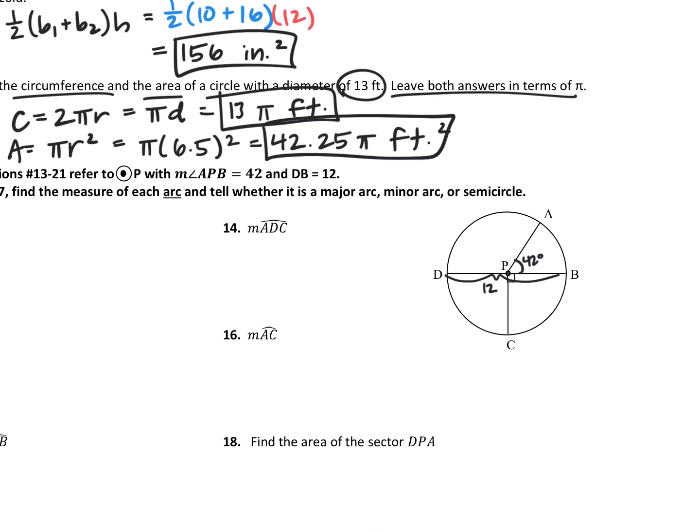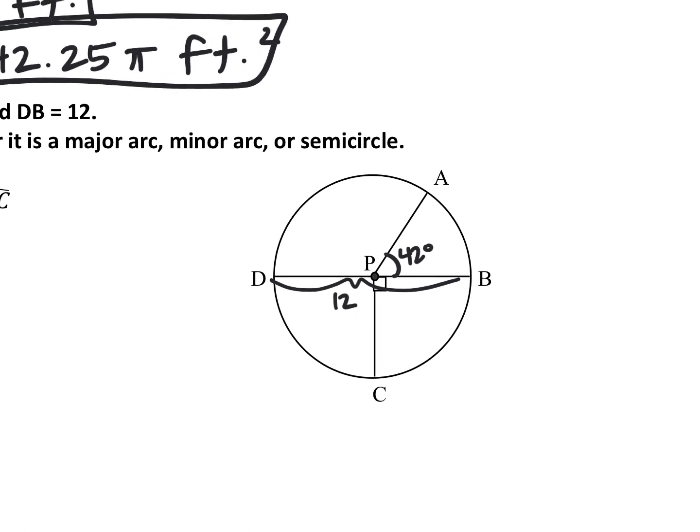So if I look at this circle here, I'm going to go ahead and put some diagram markings on here. I know that I've got a straight line right here. So if I have 42 degrees, I know that this is 180 minus 42 degrees. So this would be 138 degrees. This 90 degrees right here also tells me that this is 90 degrees, which means that this piece right here is 90 degrees. If the central angle is 42, that arc is also 42 degrees.